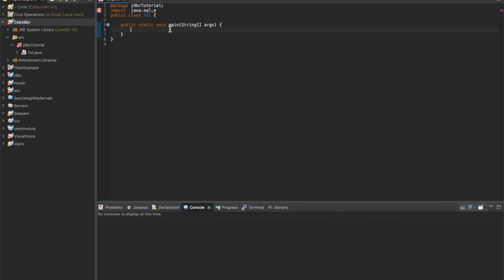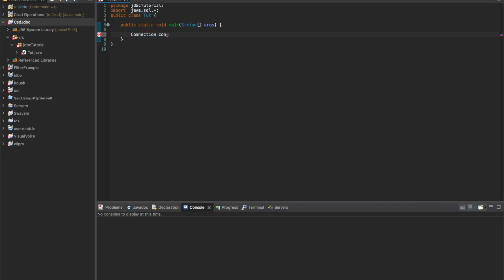Rather than that, let's just create a connection, con equals to. We're just creating a connection object which is present in the SQL's interfaces. Inside this SQL we have the interface which is Connection.